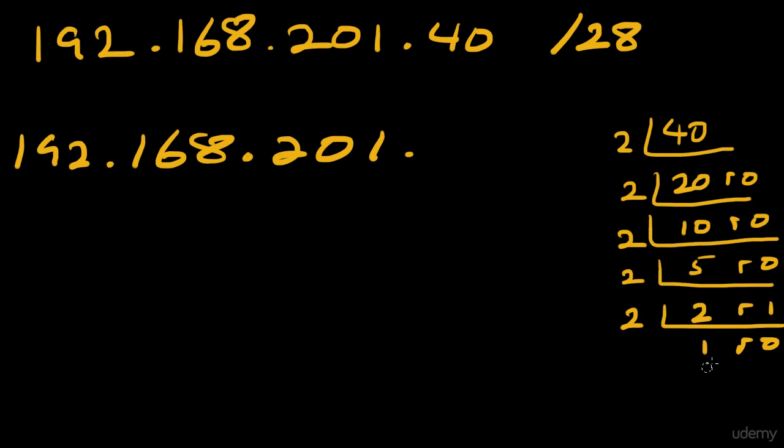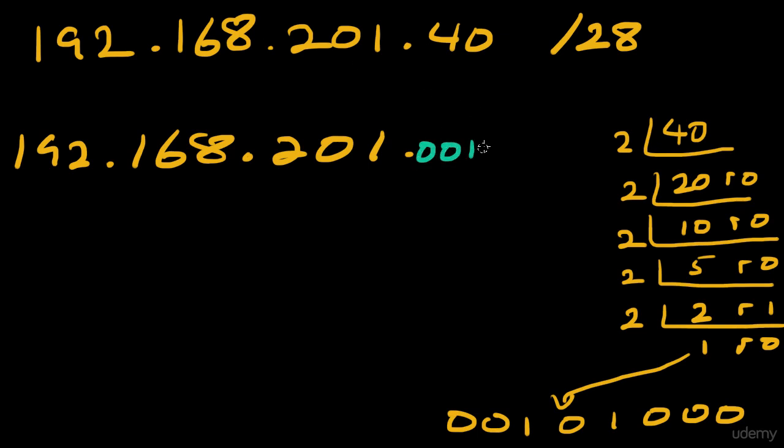And there we go. And I could just write this out now. So this all goes there. 1, 0, 1, 0, 0, 0. But wait a minute, this is not 8 bits. This is 1, 2, 3, 4, 5, 6 bits. So I have to pad it with 2 zeros. So 40 in binary is 0, 0, 1, 0, 1, 0, 0, 0. It didn't take forever, but my prior method actually I think works a bit faster.